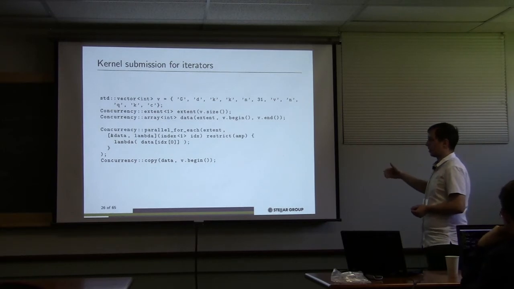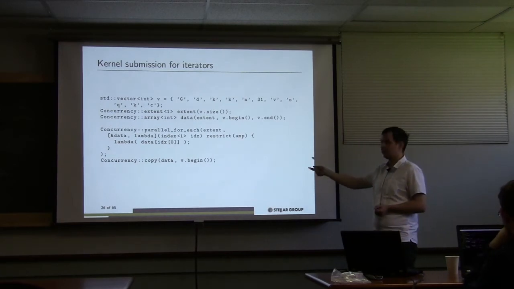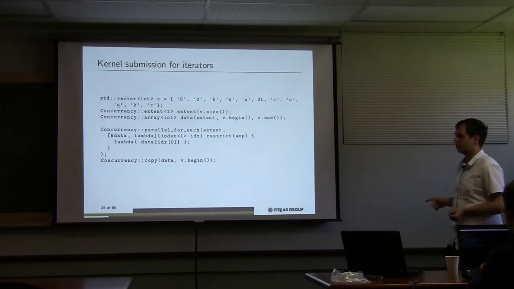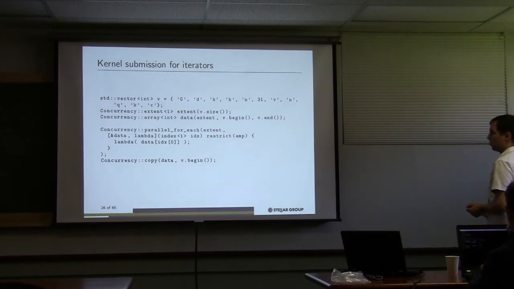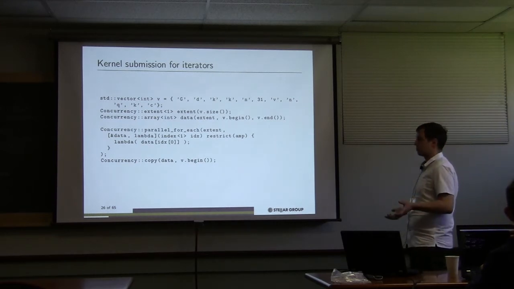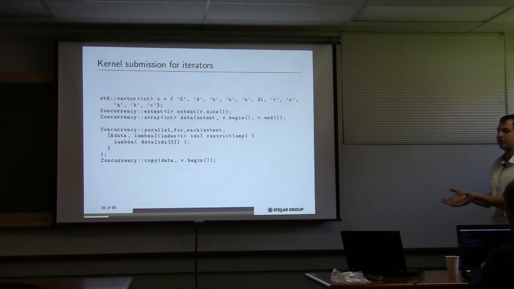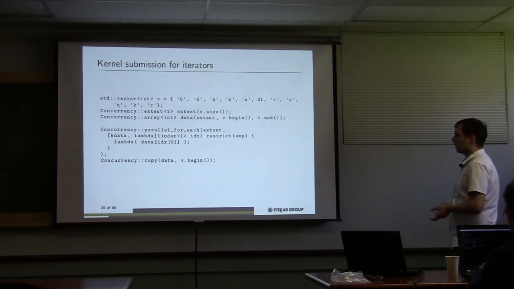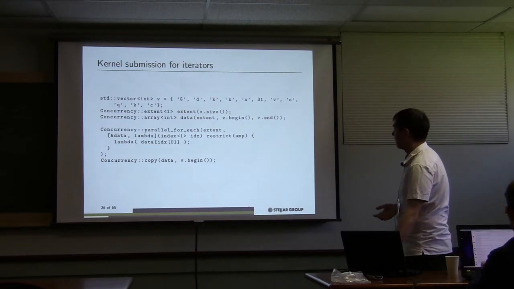Then there's the submission for parallel for each. The lambda, as we see, needs a restrict keyword. There's an index as the only argument. And we have to capture. Arrays and textures are the only things which can be captured by reference. Everything else has to be explicitly copied to GPU. It also works, for example, for lambdas or functors. So then we can access the array data and send it to the lambda. The lambda is just the lambda you would send to for each. It takes one position in the container and modifies it. The synchronization is obtained by explicit copying of data back.